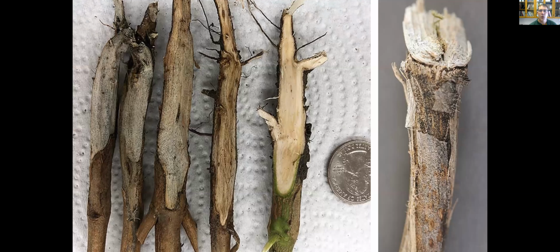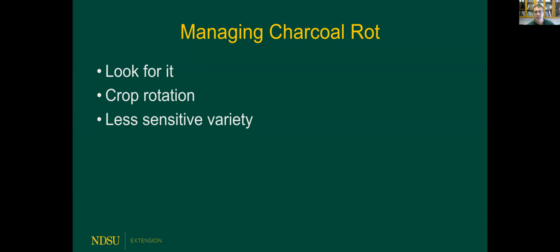One thing that's important as you go into a field, it's starting to go down in August and it's hot, take a pocket knife and scrape off the lower part of the stem. And you can see these microsclerotia develop. So on the left photo here, you can see a nice healthy soybean in the middle, and it gets progressively worse as we go across to the left. And then really, at the end of the season, this whole tissue on the edge of the stem will start to peel away because there's so many microsclerotia developing. And it's this charcoal black color. That's why it's called charcoal rot.